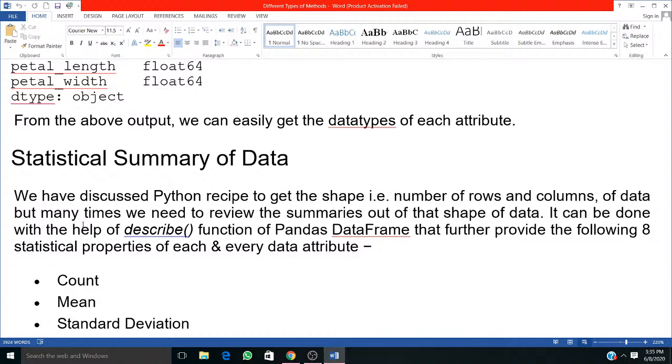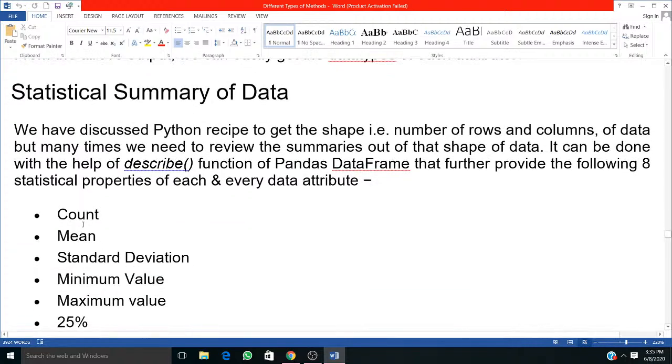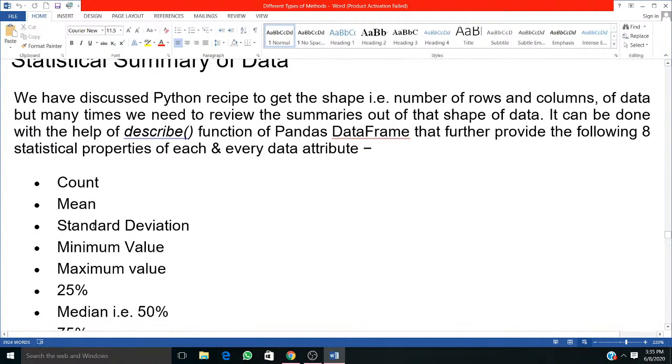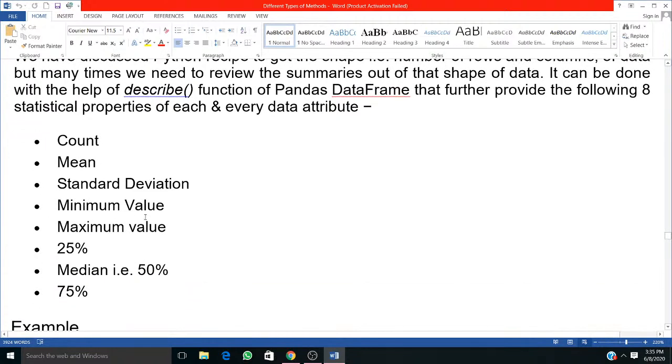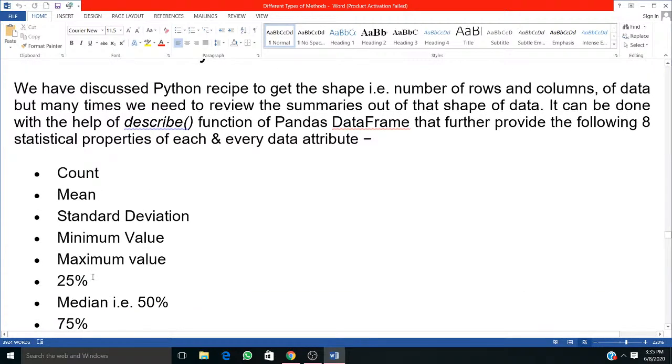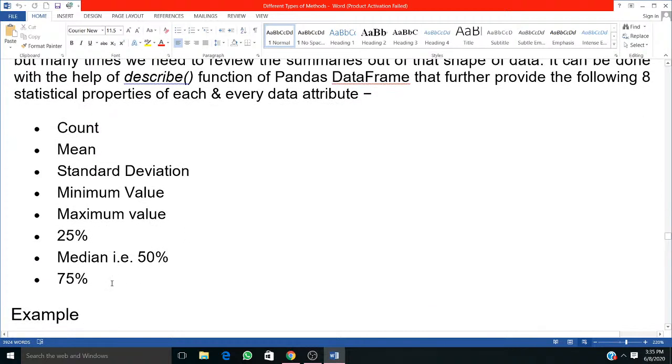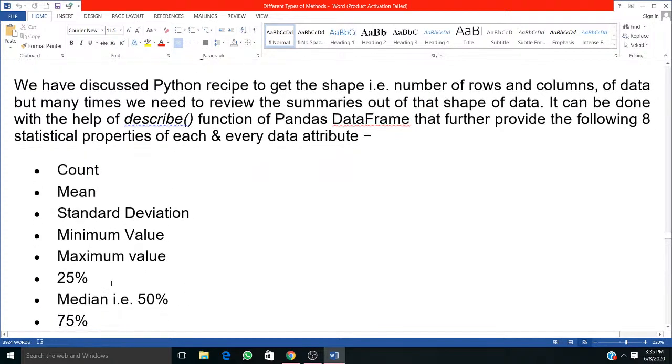It can be done with the help of the describe function of the pandas data frame, which provides the following statistical properties of each data attribute: count, mean, standard deviation, minimum value, maximum value, 25%, median that is 50%, and 75%.